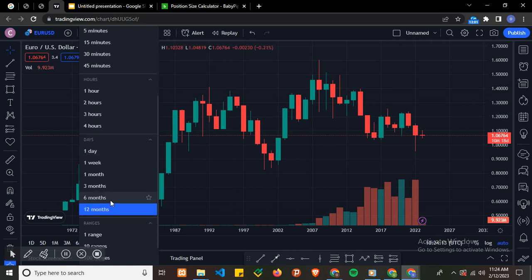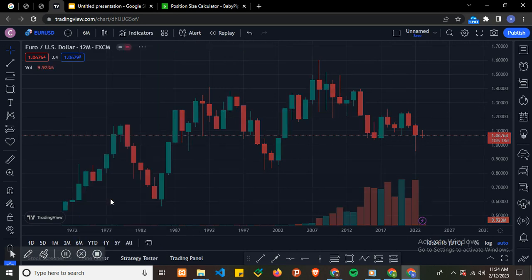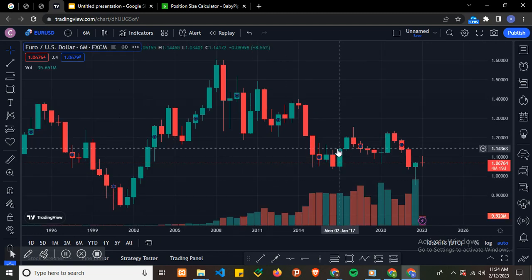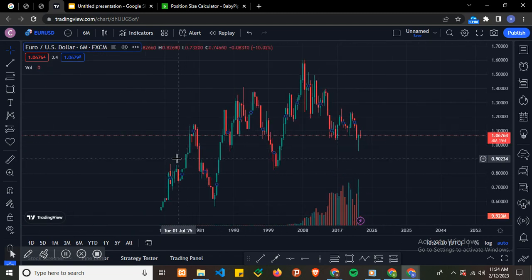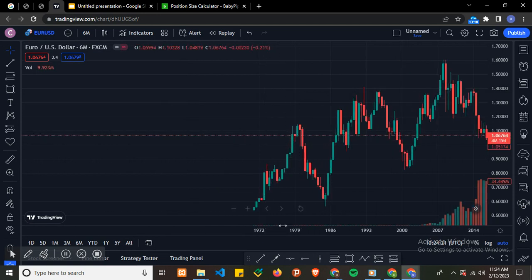So now they are done with the 1 year time frame. Now let's go to 6 months and see what's happening on 6 months. Okay, the 6 months. Each candlestick represents 6 months. This bullish candlestick represents 6 months. First month, second month, third month. What has happened on maybe the first month, second month, third month, fourth month, fifth month, and sixth month. This is bullish.